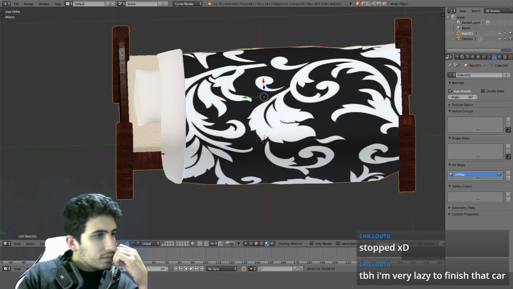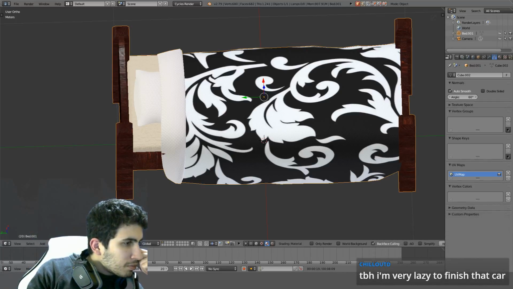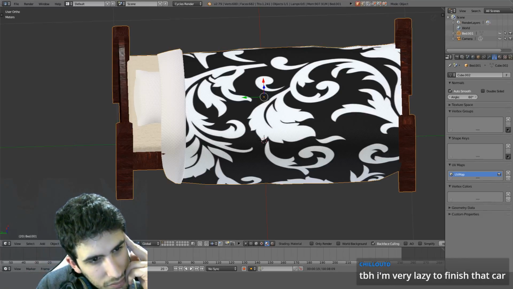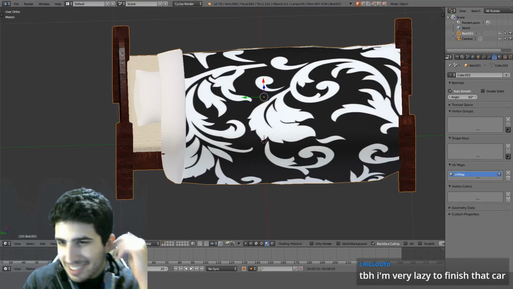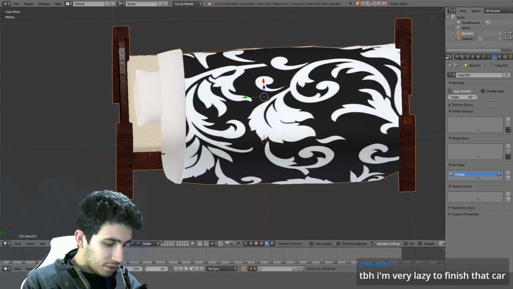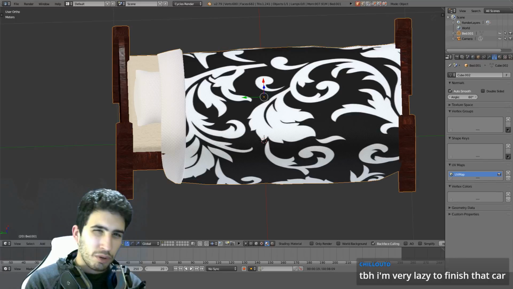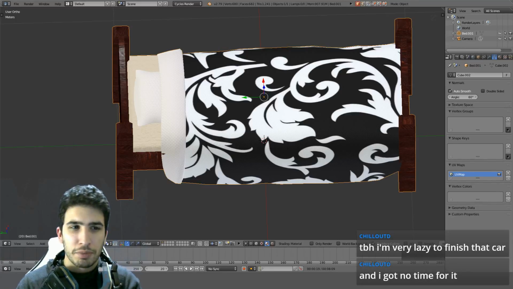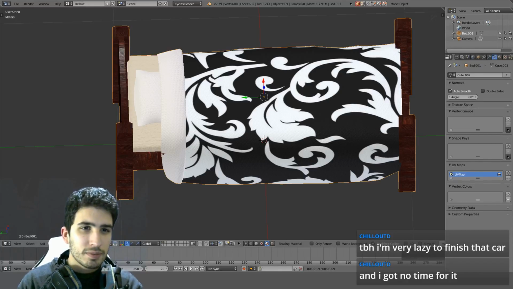Alright, and then open Substance. Maybe we should go for something more quick, an easier model, just to finish up fast and get the dopamine of finishing up a model.